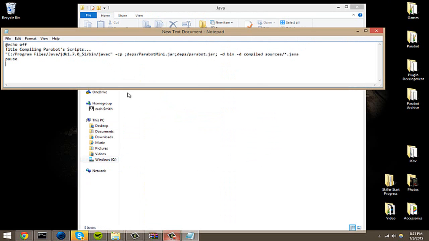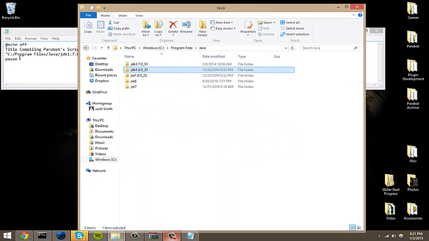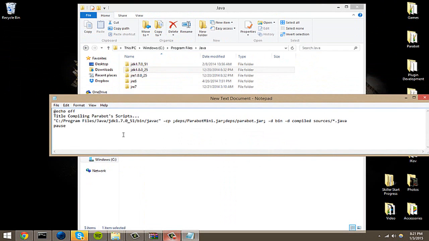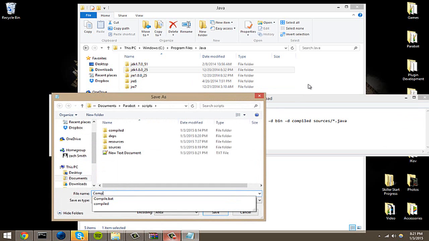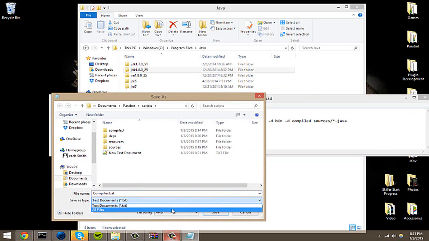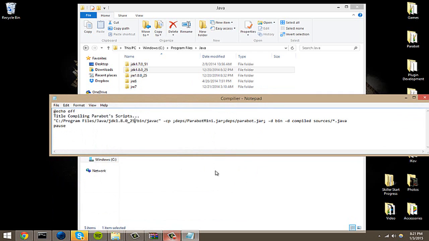See, I have 7.1.05. I'll update it. Simply change it to 1.8.25, and that's the only thing you really have to adjust in here. Click save as Compiler.bat again. You can name it anything you want and just click all files.